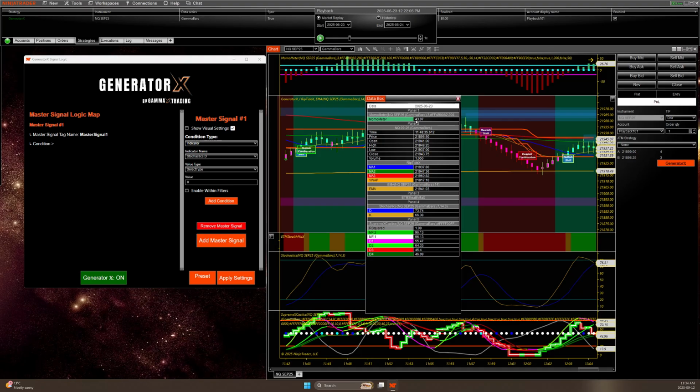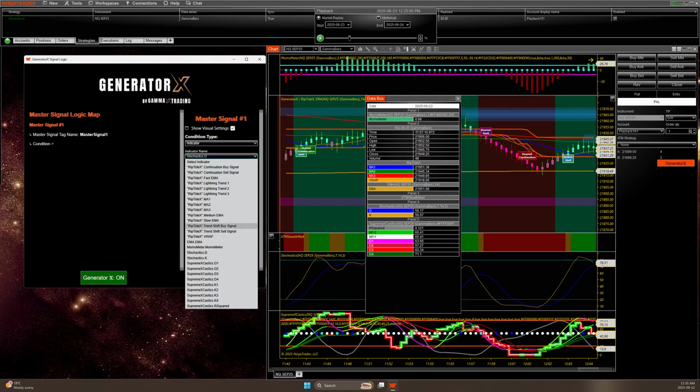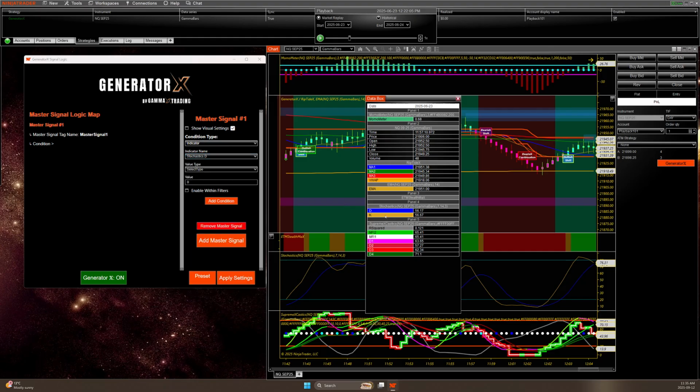So you'll see it in here. And if an indicator doesn't print in this box, it may not be able to be coded by Generator, so we might have to modify it. So right here, stochastics. The way I've coded it is it always has a dot, and the dot is what's in that section. So for Supreme Stochastics, it would be dot D1 or dot MFI1. In this case, stochastics dot D. So I know this is what I'm looking at.